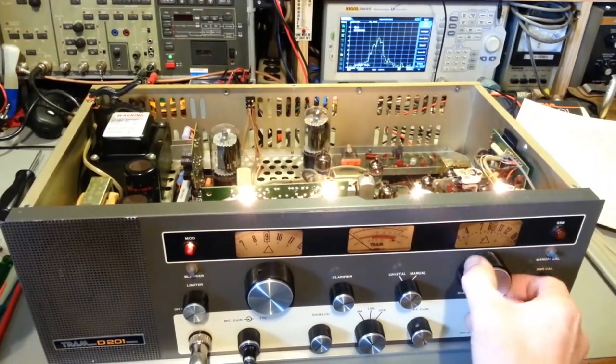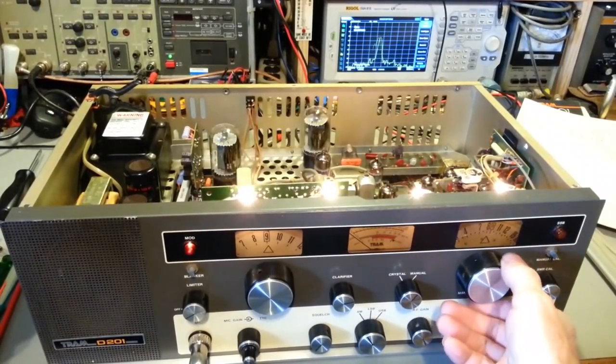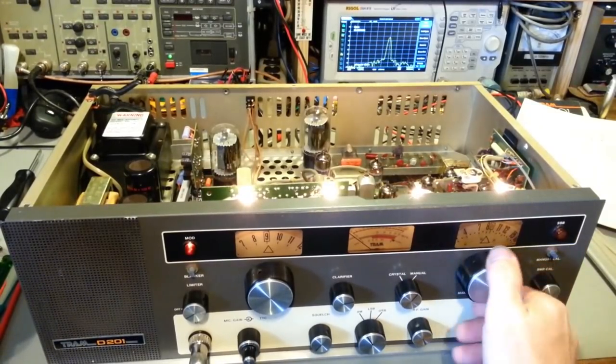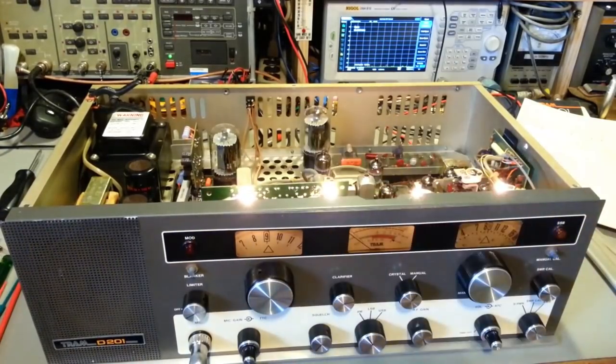But yeah, so you can see you can adjust the transmit frequency with that switch flipped. So it has the receive and transmit frequencies locked. But yeah, just leave the modification in there. Like I say, it's not hurting anything. And it then gives the customer the option of using it whichever way he wants.